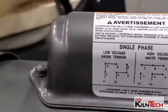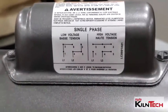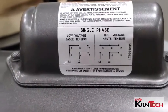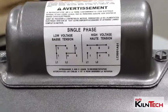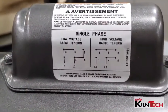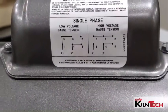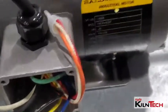The wiring for the motor is on the side of the motor to show you how to wire that particular motor up. Now this one is dual rated. It's got low voltage and high voltage marked on it. Low voltage is 120 volt. High voltage is 240 volt. So make sure you follow the right wiring diagram for the voltage you're looking for. This motor is wired for 240 volt.